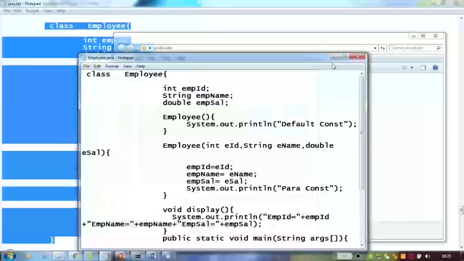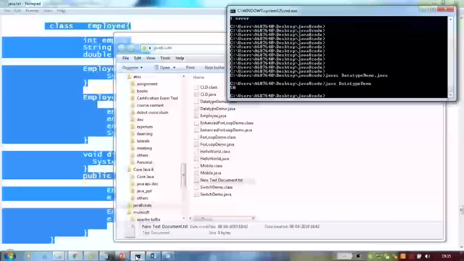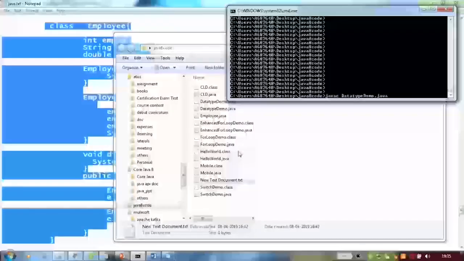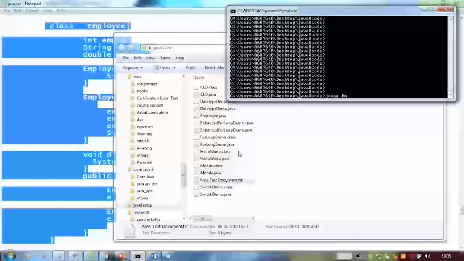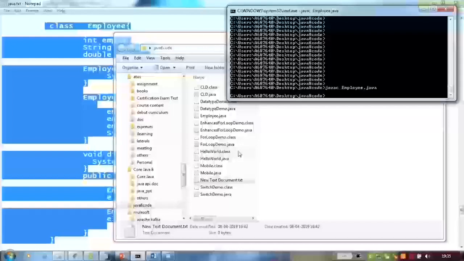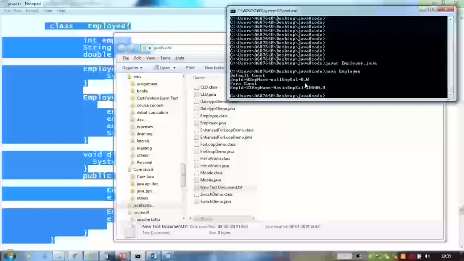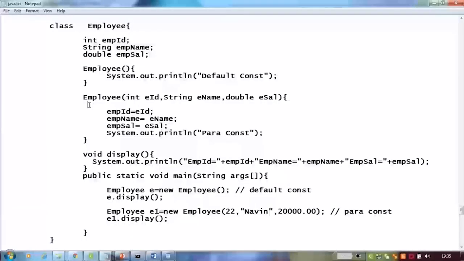Now compile: javac Employee.java, and then java Employee. Enter. Yes, we can see here for the default constructor we got the default values, and for the parameterized constructor we got the parameters that you have passed. Now, if you want to print it in a better way, you have to use some space in between, then it will print properly.